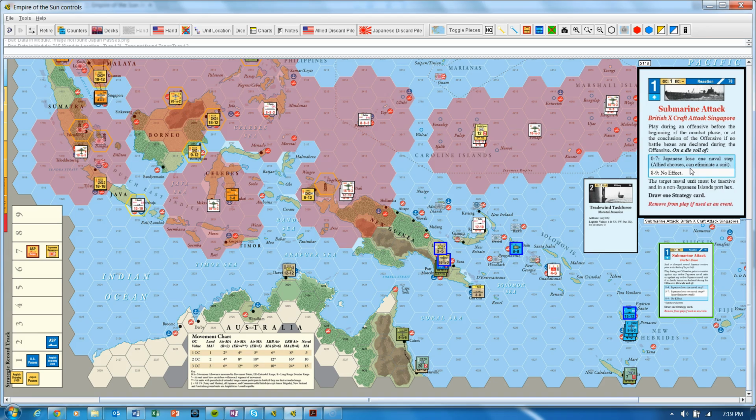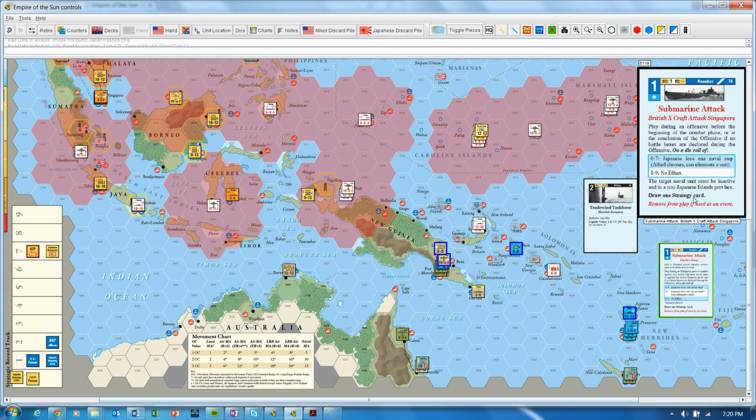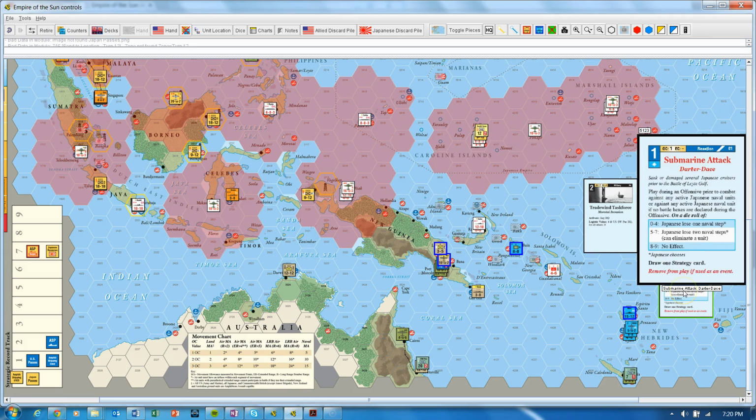One of the other things that you'll notice can be different from card to card, if you look at the top of this card, it says play during an offensive before the beginning of the combat phase, or at the conclusion of the offensive if no battle hexes are declared. This one down here is also play prior to combat, so I didn't get one that says play after combat. So some of the subcards are prior to, some of them are after. This one is a card that gives the opportunity to get either 1 or 2 hits. What these both have in common is they allow you to draw a strategy card, and they must be removed from play if used as an event.